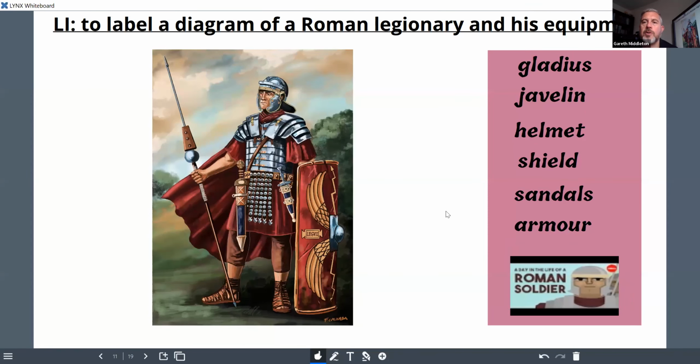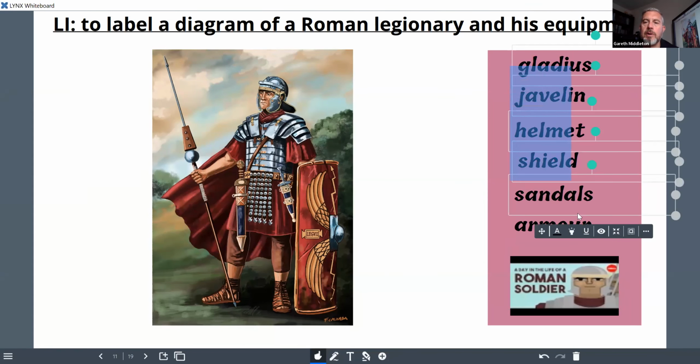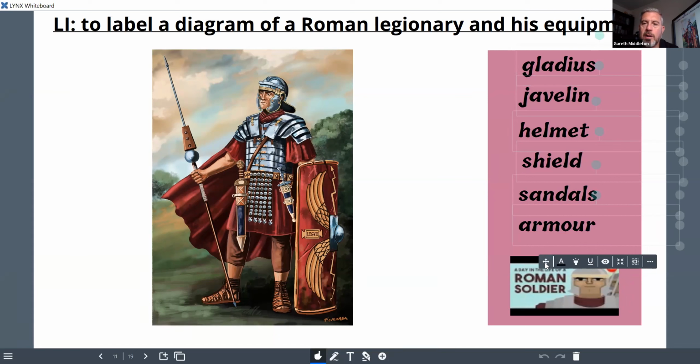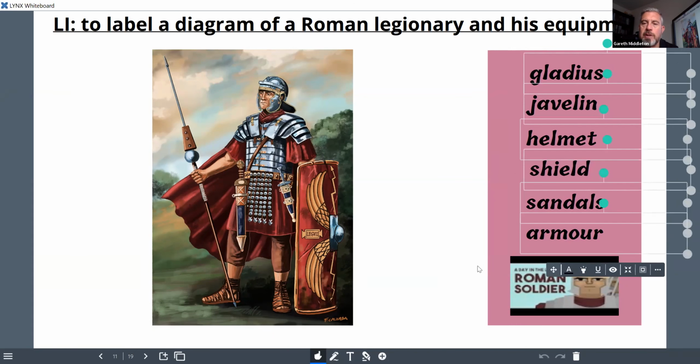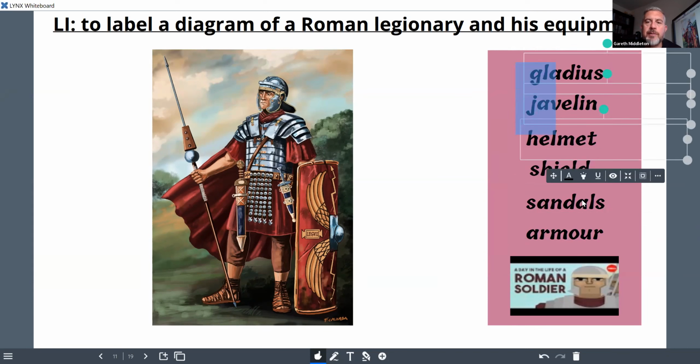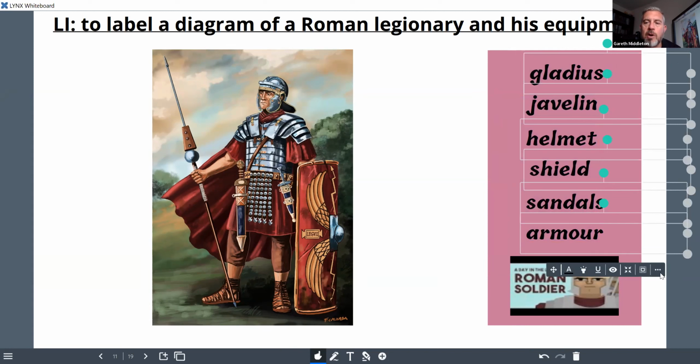Okay, so we've got our words. And again, look, see how you can select things. Even though I've selected 6 things, I only have the 1 floating toolbar, and I can position those a bit more centrally so it looks a bit better. Okay, so I've got my labels, but to make them interactive, I'm going to go to the 3 dots, and instead of clicking replicator, I'm going to click editable while presenting.